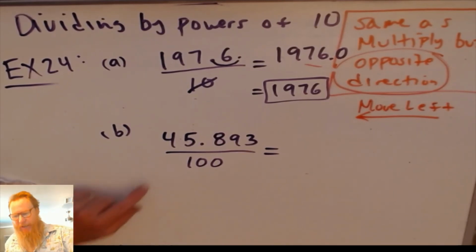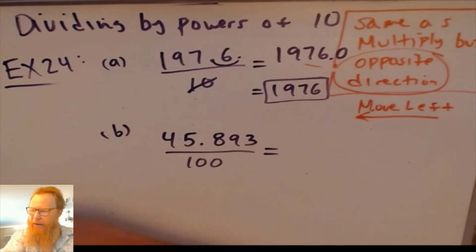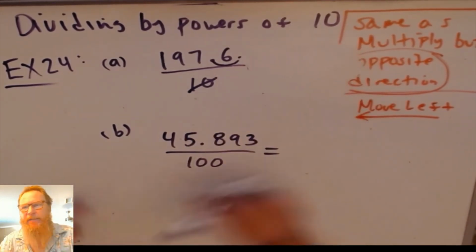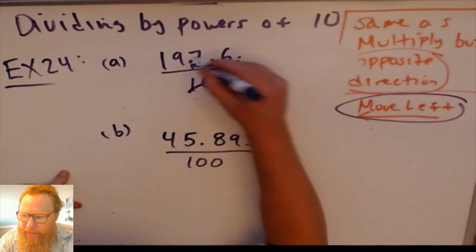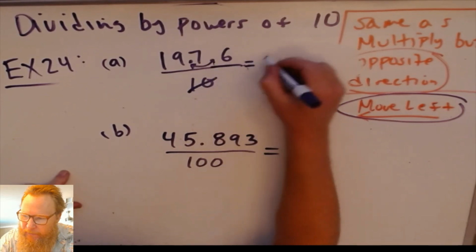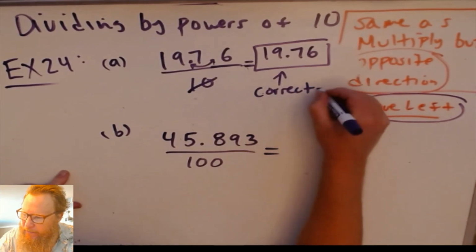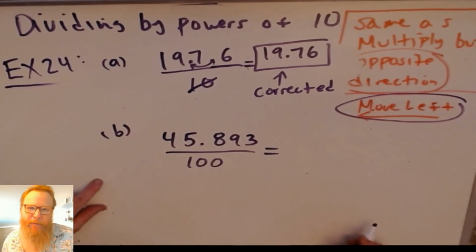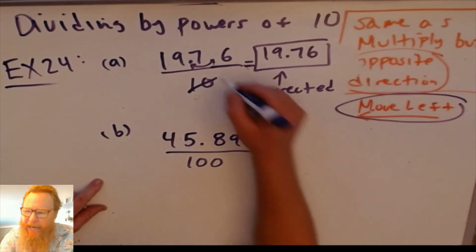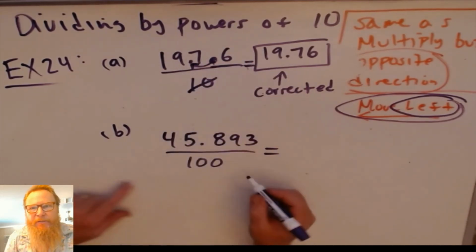Okay. If it's 100, same rule as multiply, but the opposite direction. Man, I am really getting tired, aren't I? I keep making so many mistakes. I just wrote the word left, and look which way I moved it. I moved it right. 19.76 is the correct answer. I got to stop looking at the clock. It's making me panic here. So I'm moving it one place to the left. All right, so my arrow should go left. Let's see if we can get this one right.